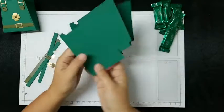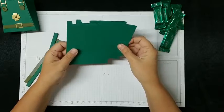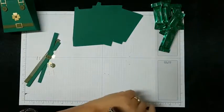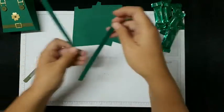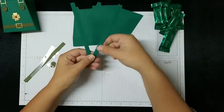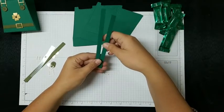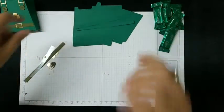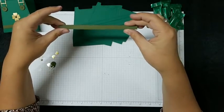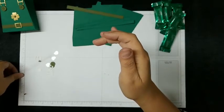So this is from the All Dressed Up dies, okay? There's two cutouts out of Shaded Spruce, and this becomes your overalls. Then in that same die set, I take Shaded Spruce and I've cut 2 strips. Now these are supposed to be purse handles. This was designed to be a purse thing, but tonight is going to be overalls. And then I've done a 3rd strip, but this is Mossy Meadow instead, to give a little bit of differentiation between the belt and the rest of the overalls.